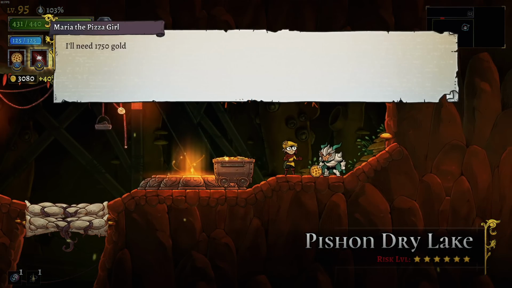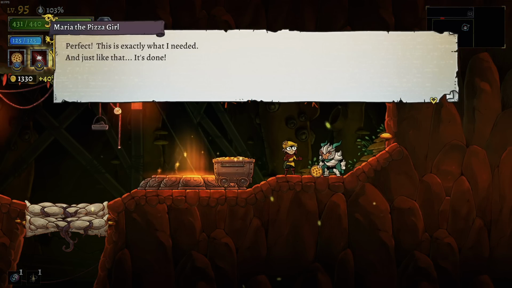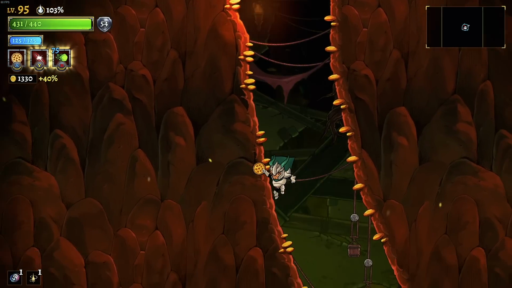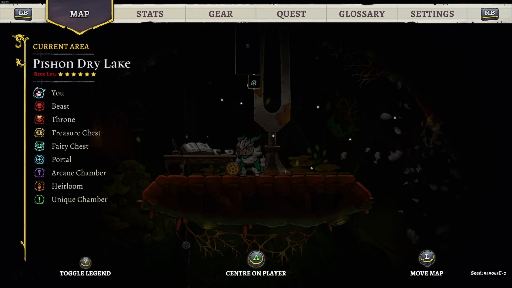3,080 gold, cutting that more than in half. 1,750 being deposited for the teleporter. But we will have this forever, which, you know, hopefully won't be much longer. Hopefully we're going to be done with this within the next couple of days. You'll notice the resonating fork still points out those useful rooms to us. However, the layout is very different this time.